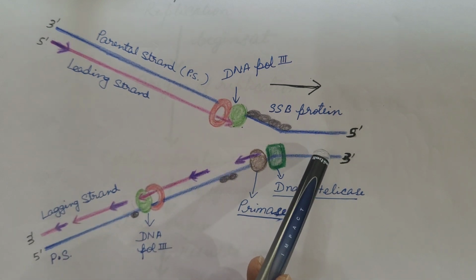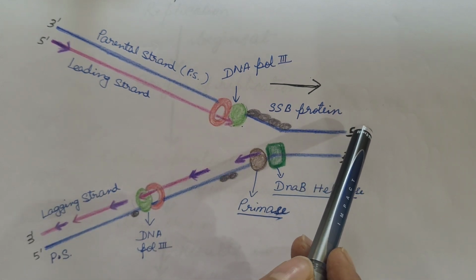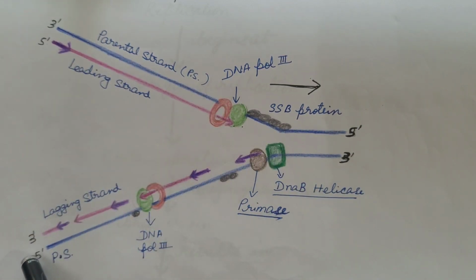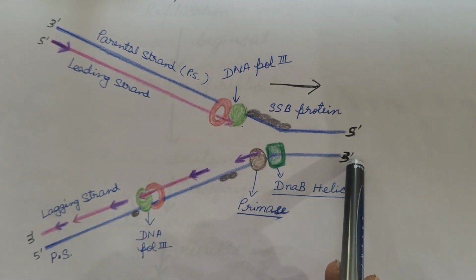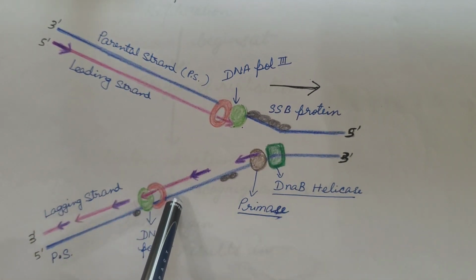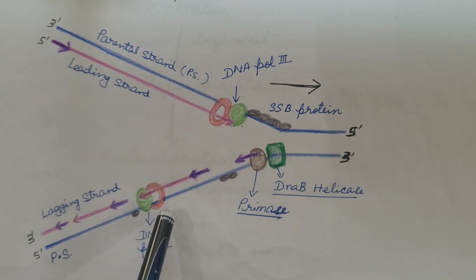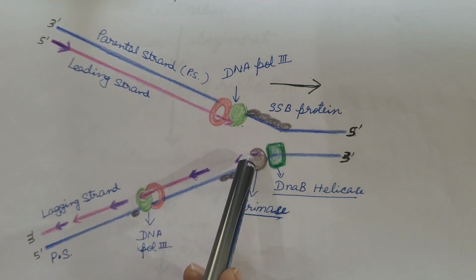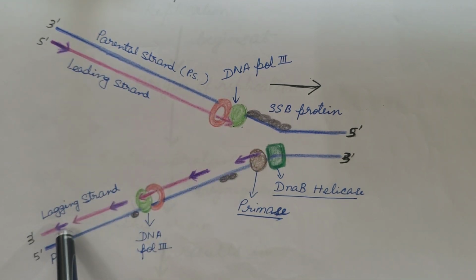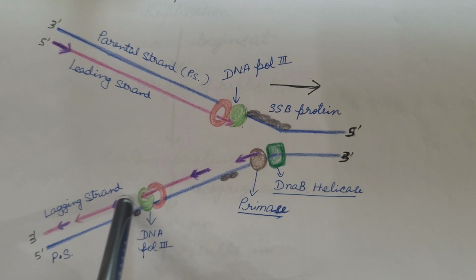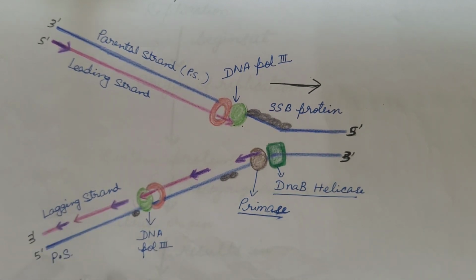We also know that the two strands of the DNA are antiparallel. If one strand has 5' to 3' in this direction, the other has 5' to 3' in this direction. So when these two strands separate and serve as the template for the synthesis of the new strand, then the two complementary strands that are synthesized are also antiparallel. This newly synthesized strand has 5' to 3' in this direction, and this has 5' to 3' in this direction. Hence, we see that these are synthesized in opposite directions to each other.